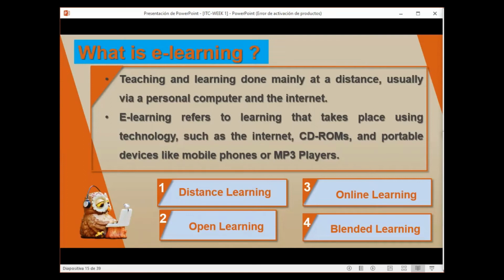It's a mix, no? Blender comes from the word blend, which is to mix. You use it in order to make juices, no? You use this machine to prepare juices, orange juices, watermelon juices, different kinds of juices. So blend is to mix. So we're going to mix in order to learn something. No? Let's start.